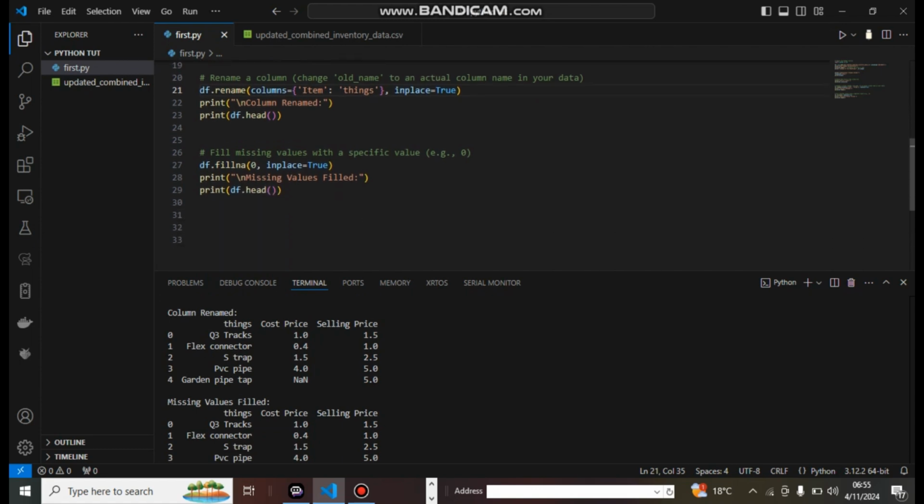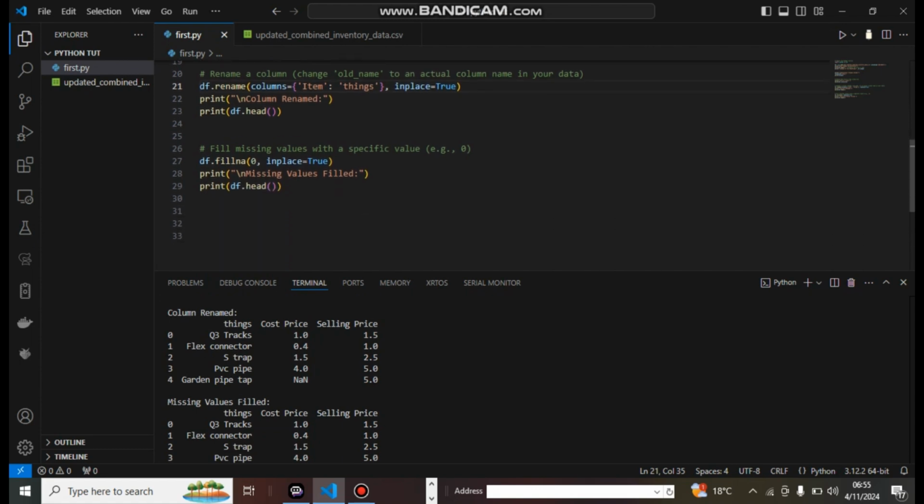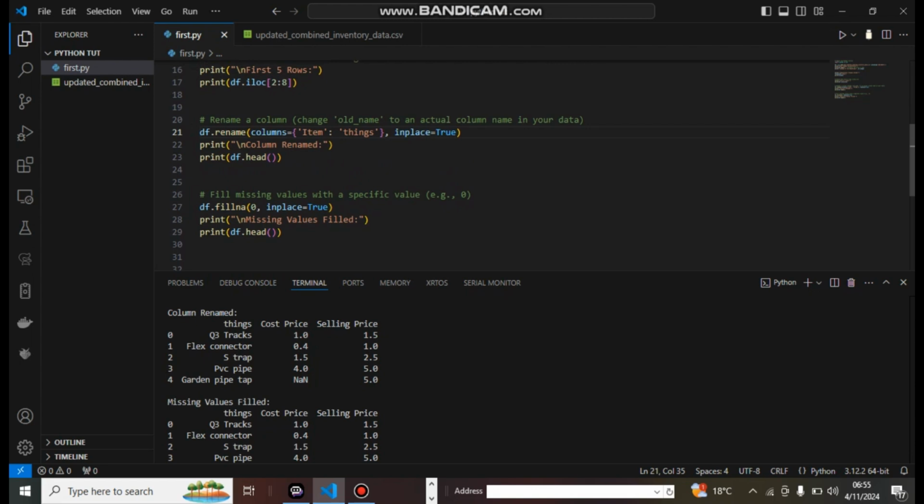Now this is a very important one, which is dealing with missing values in your data frame. Usually data is not really perfect. Especially in things like AI and data analysis, we have to do pre-processing.